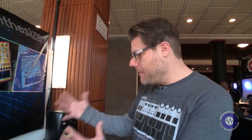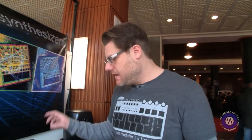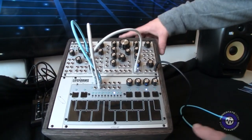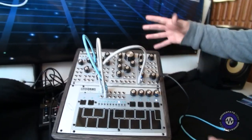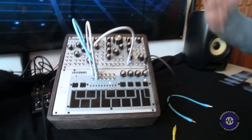The pricing — we really wanted people to be able to get into this great two-oscillator analog synth. The Lifeforms SV-1 module itself is $699 US. The keyboard is $499 US. And we call this our System 201, the QT system, which is $1,599 US. It comes with case, power supply, modules, a set of patch cables, all the manuals — everything you need to be doing modular synthesis right out of the box. Thank you very much, Richard. Absolutely.